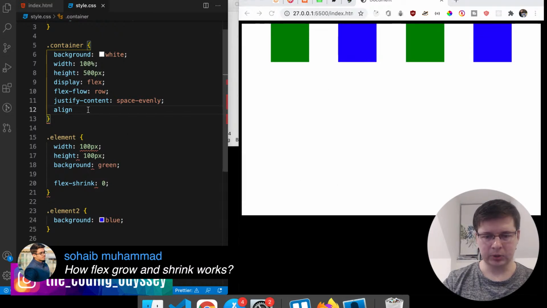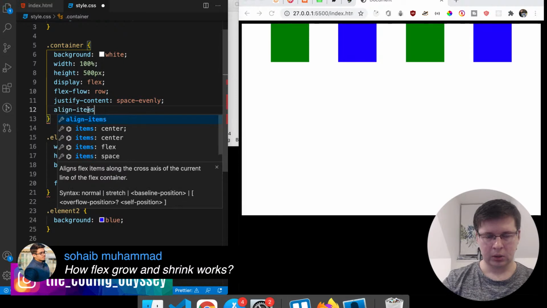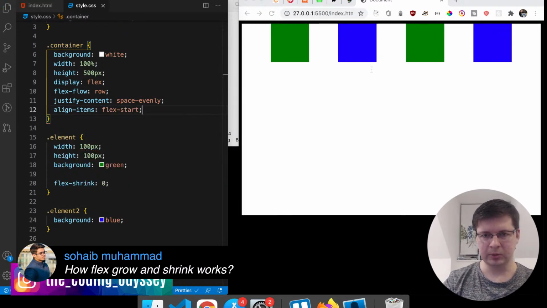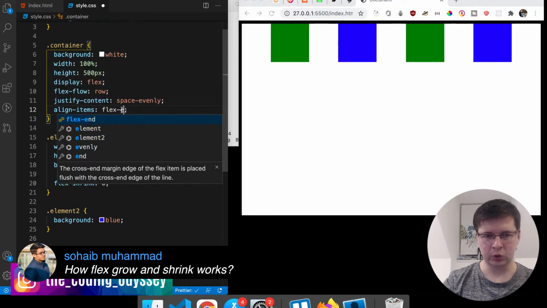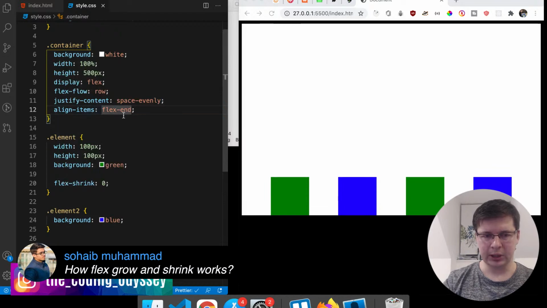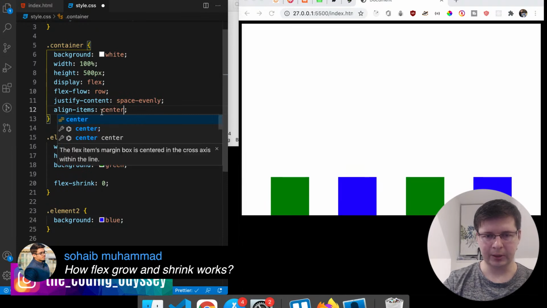It will start with flex start, which keeps them the same. But if we say flex end, what do you think is going to happen? These are going to go at the bottom. As you can see, they are at the bottom now. Now, what happens if we say center? We put them at the center, right?